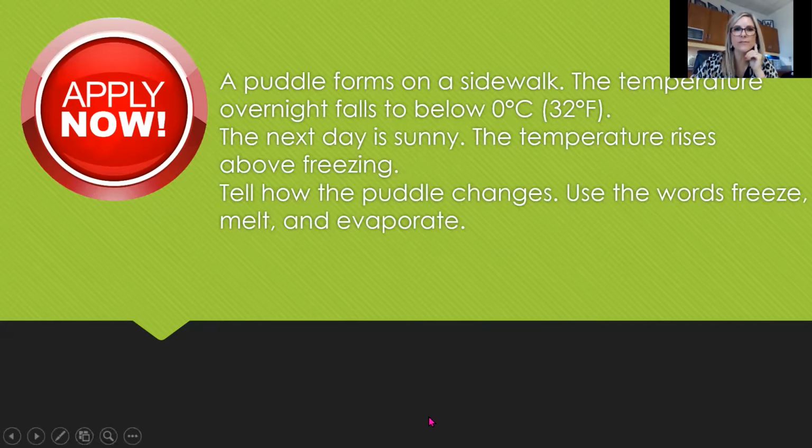Now, what happens to that puddle? Now, that puddle is going to turn from being a solid to a liquid. So now that puddle no longer is a solid. It's above freezing, the sun is out, so it's going to start to melt. And depending on how hot it gets throughout the day, that water may even evaporate. It means that water puddle is going to get so hot that it turns into a gas and makes itself into water vapor.